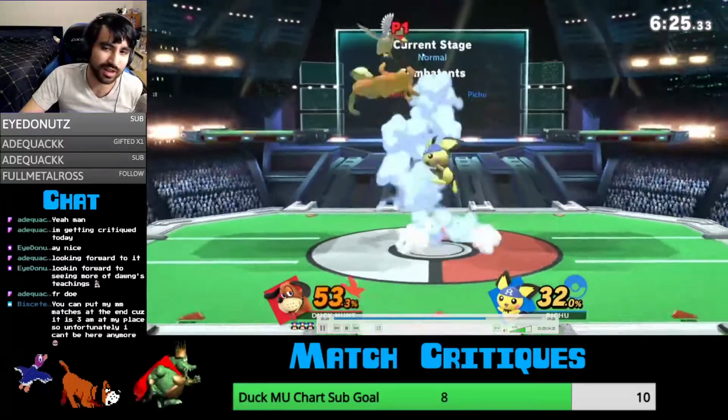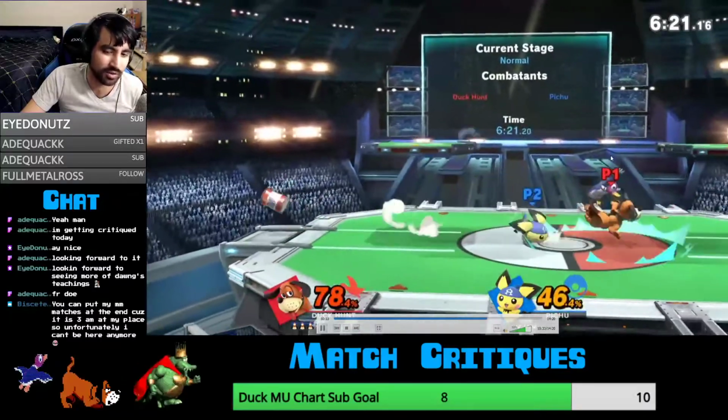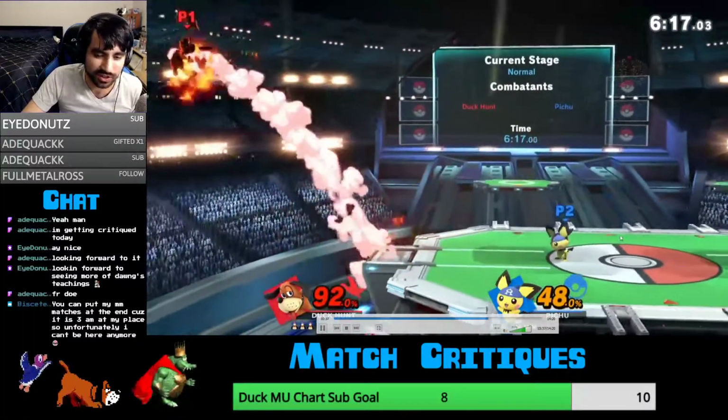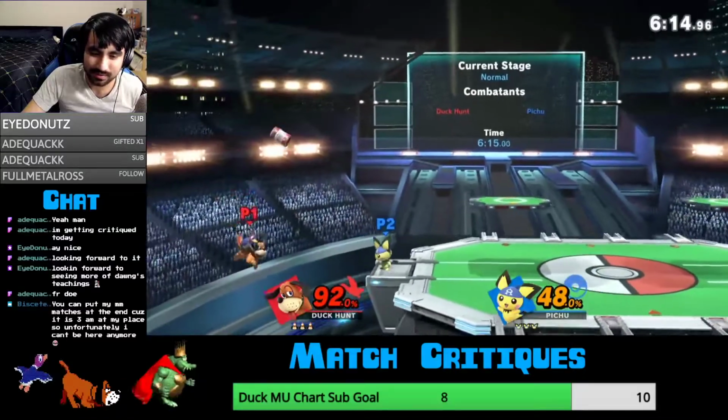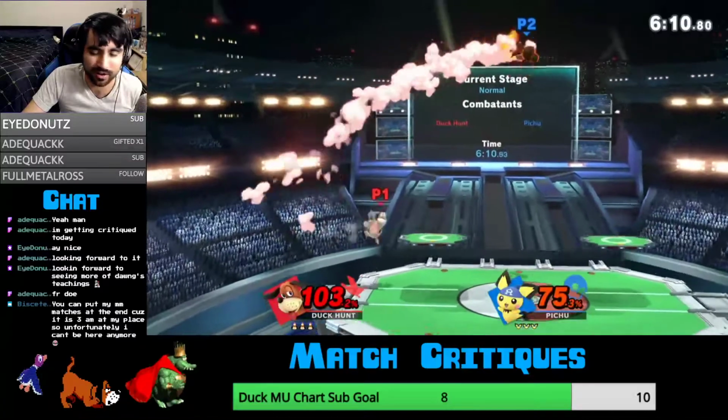Also, you need to make sure that where you're throwing out your attacks makes sense too. Like, you kind of threw a fair out into an area of nothing, and not even an area that Pichu could really reach realistically. At least that dash attack there just looked like an input error.